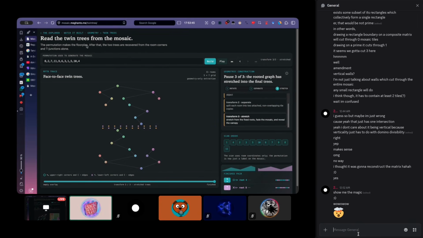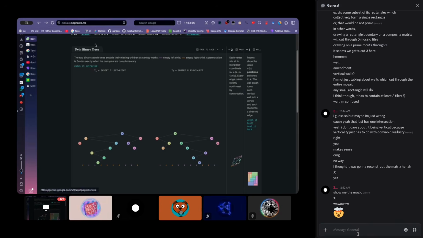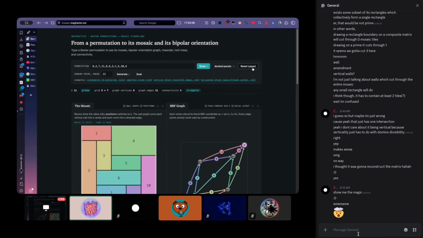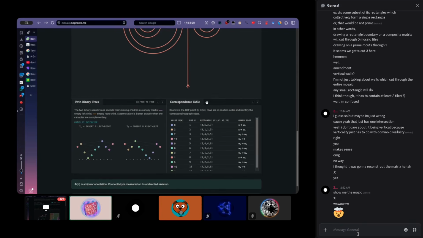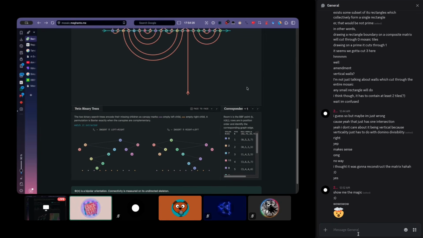Right. So these are all my exploratory things, and all of them do exist at this particular website, and you can play with it. It's all client side. It should all be fine for you to play with. And if you mess up the layout a lot, just click reset layout, and it should be fine. You can drag around and just play with it.